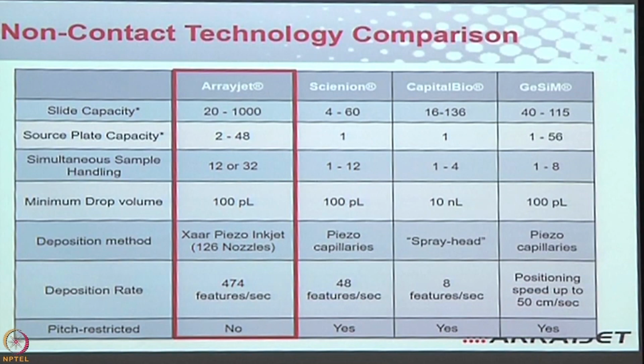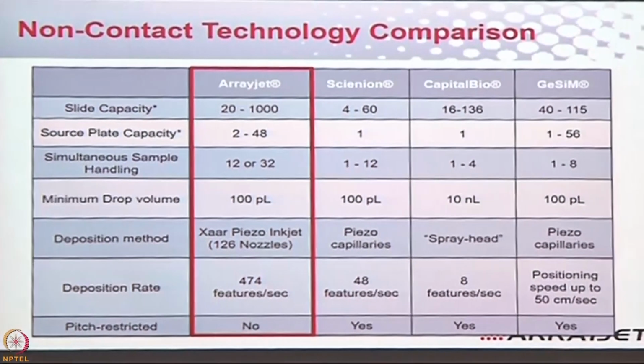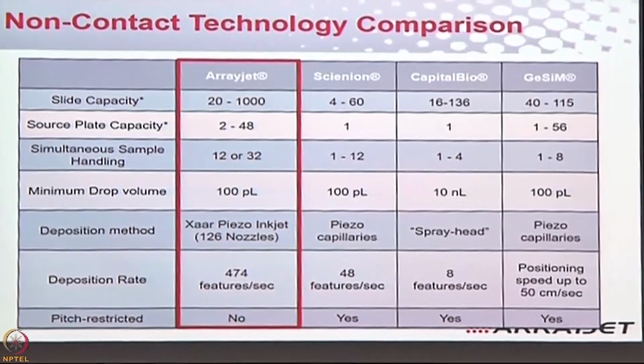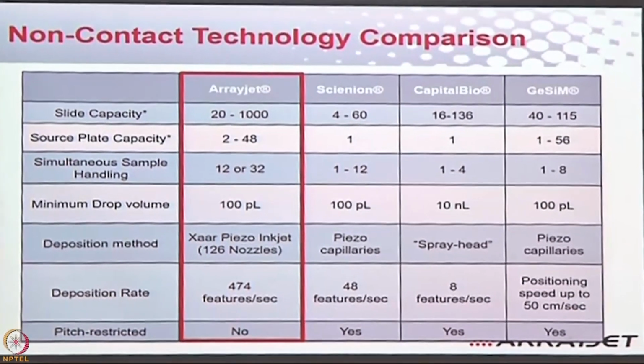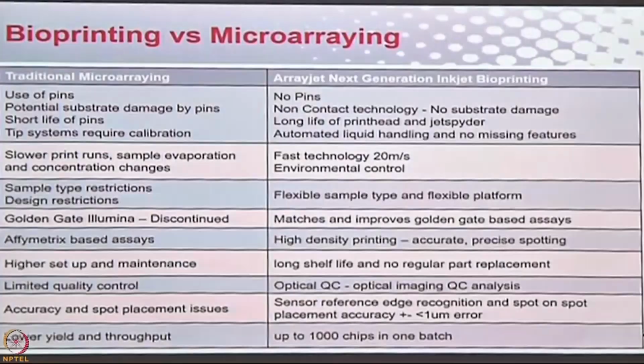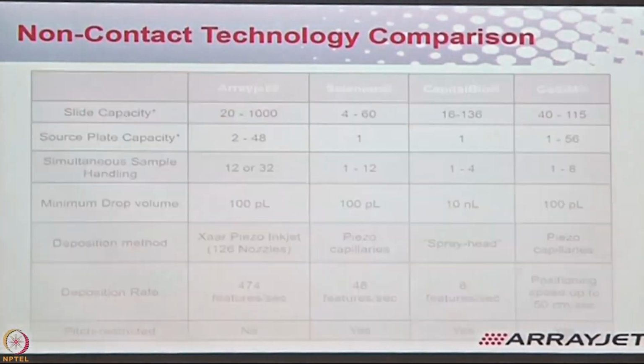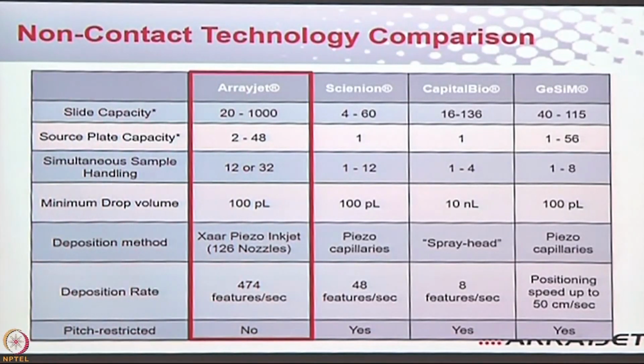Again, this is something that people have asked me in the past: are you the only ones or are there other people? So I thought I'll show it to you, to make you see the difference in the edging effect here. They're all non-contact, so nobody uses pins. We're all using this print head mechanism. But there are large differences in how we can handle each and every sample. I'm going to go back. You can see that the number of plates we can do, the number of samples that can get handled, are quite high. And the deposition rate is the fastest, which is why we are the fastest in the world.